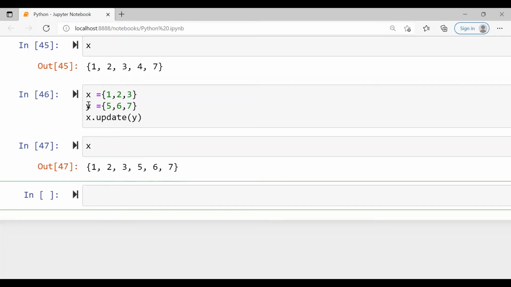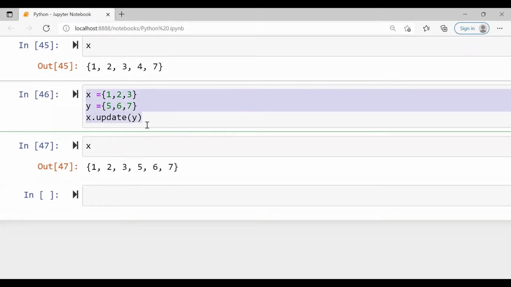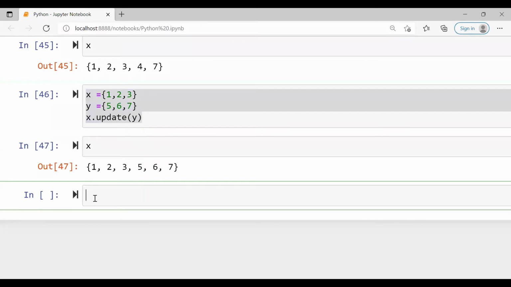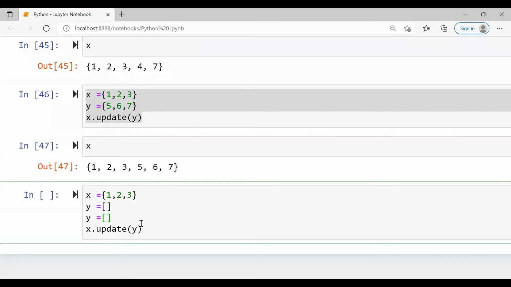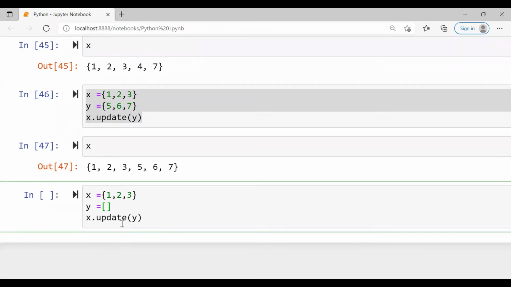You can also use a list instead of a set with the update method. So here I'll give a list instead of the set, with 5, 6, and 7.